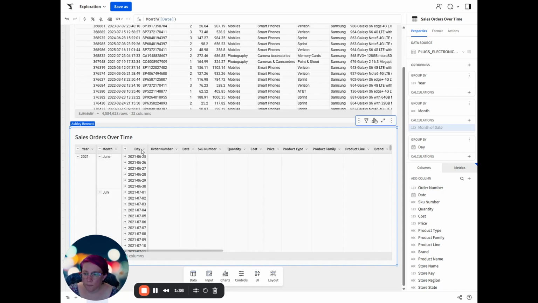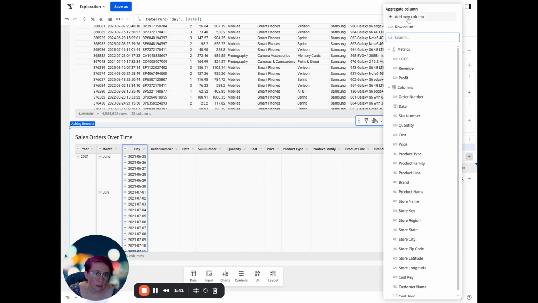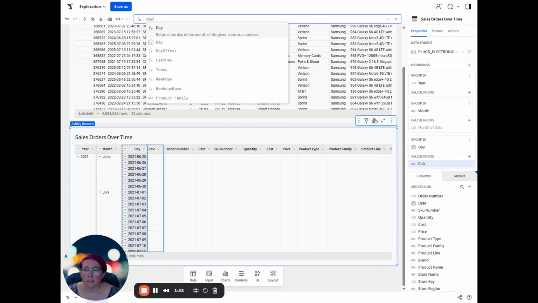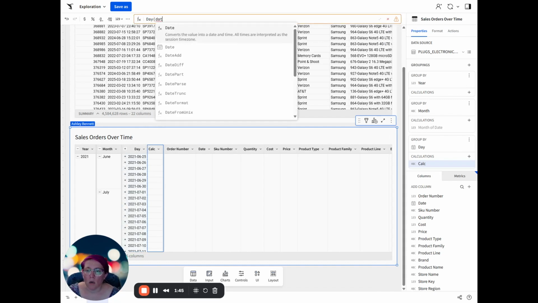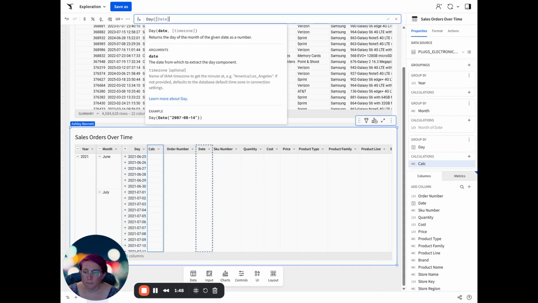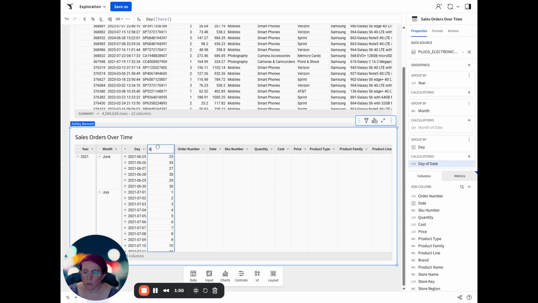Also in our day grouping, we're going to want a hidden column to find that day number of our date column. And we're going to call this day num. This allows our sparkline to share an x-axis without being offset by the year and month, because all sparklines in the same table will share that x-axis in the same column. And then we can hide this column as well.